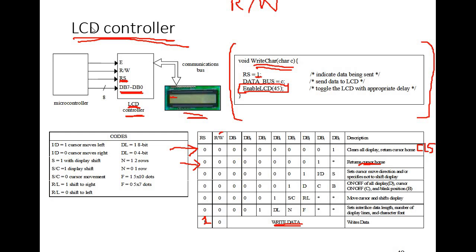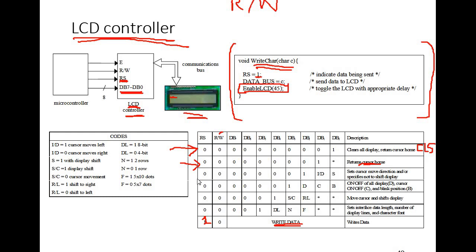So the classical LCD controller follows the HD44780 interface, which is a Hitachi standard, and in that we have an 8-bit data bus followed by an enable bit, followed by the read/write signal, and followed by the register select signal, and these are connected to the LCD controller, right? So basically this forms the communication bus of the LCD controller with a particular microcontroller. So this is how things can be done.